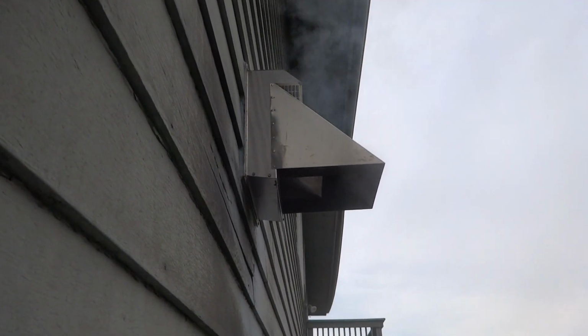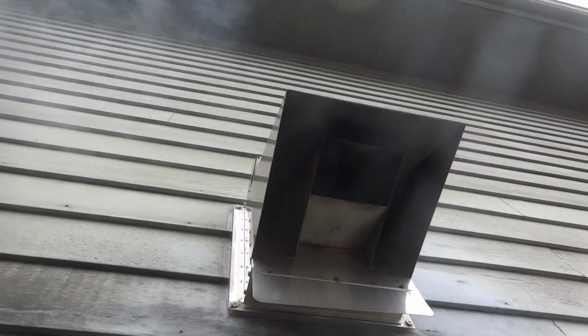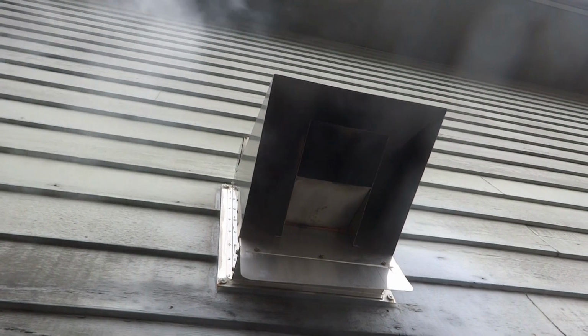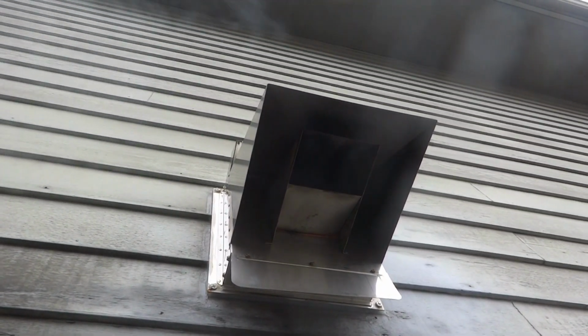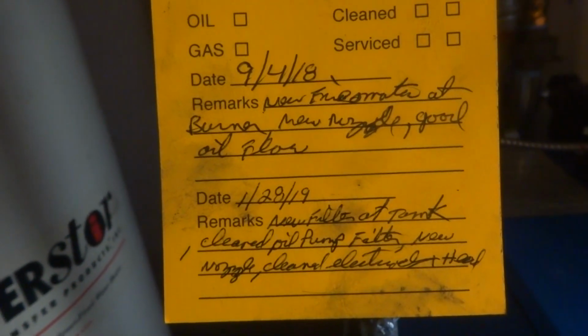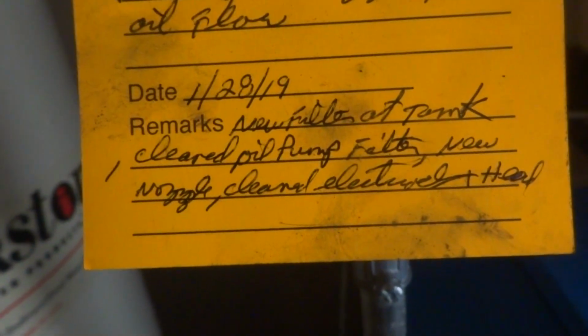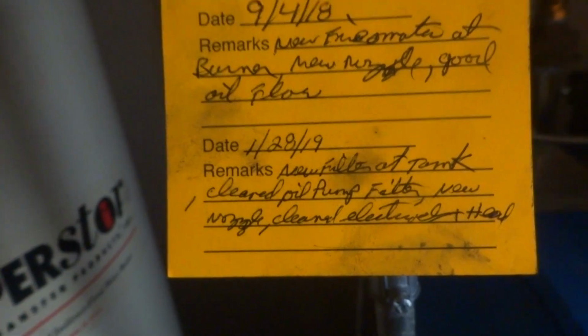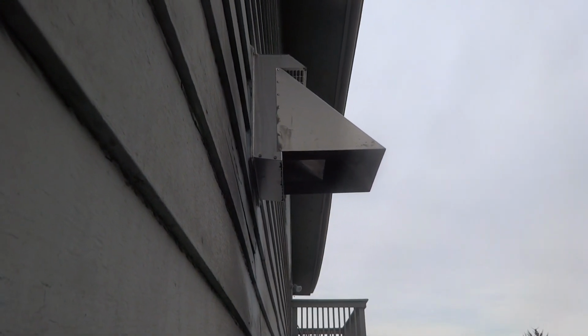Fired up nice. She's a choo-choo. It's been spluttering and sputtering a little bit because it wasn't getting a good oil flow. All right, so it's been about, what, 5 months? 5 months. So I put a new filter at the tank, cleaned the oil burner, oil pump, cleaned the oil pump filter, new nozzle, clean electrodes and head. I should take care of it. She's burning cleaner now. I should take care of it. We'll see. Time will tell.